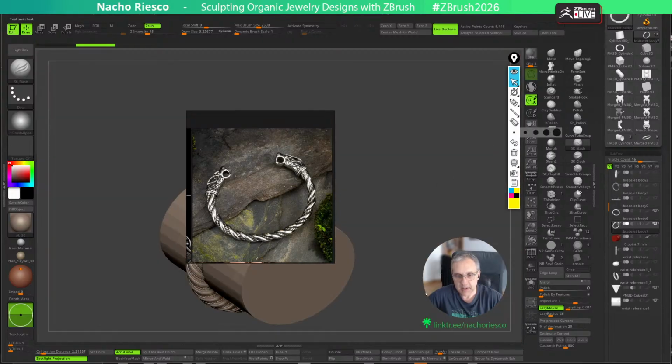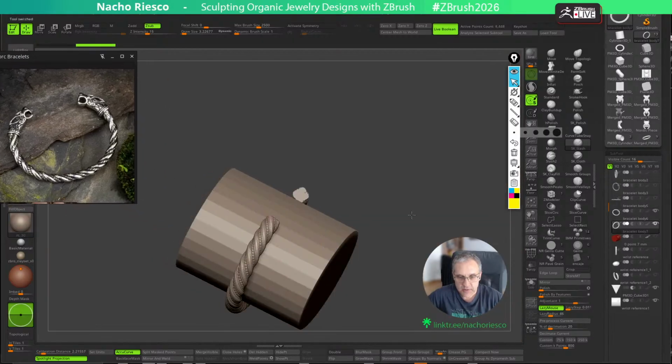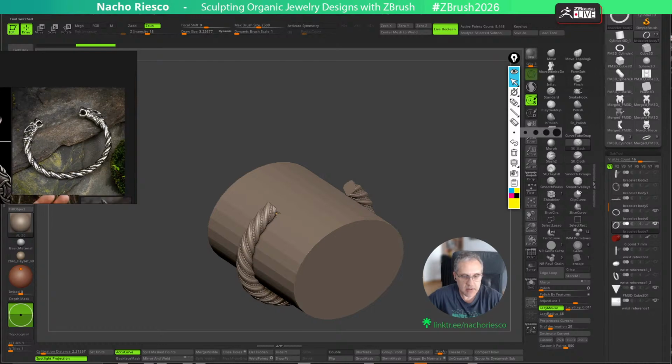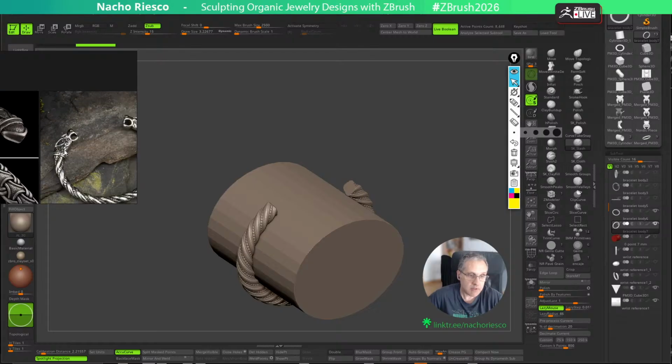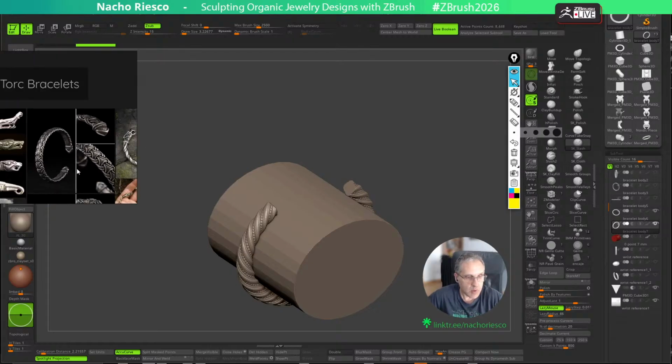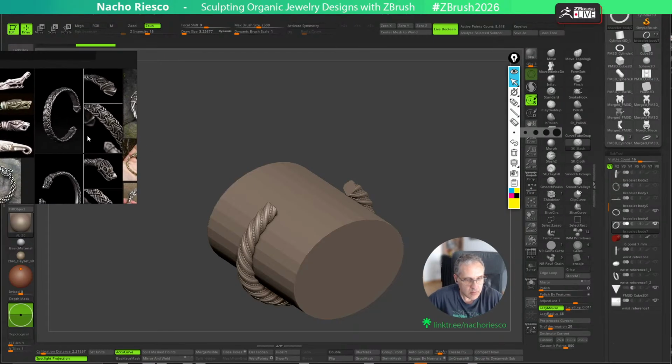The one, okay. So next streaming, we will work on the wolf head, and so adding here the base, a ring, the connection between the body of the band of the bracelet. We can say the neck of the wolf, and let's see what we can do with the wolf design.